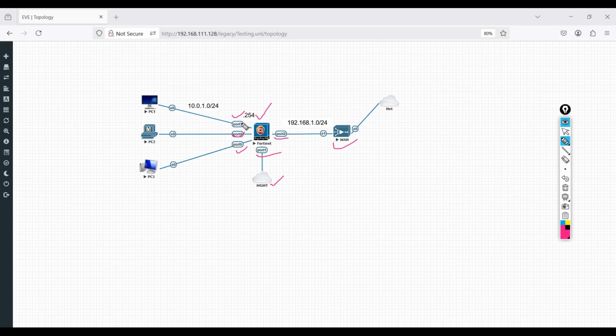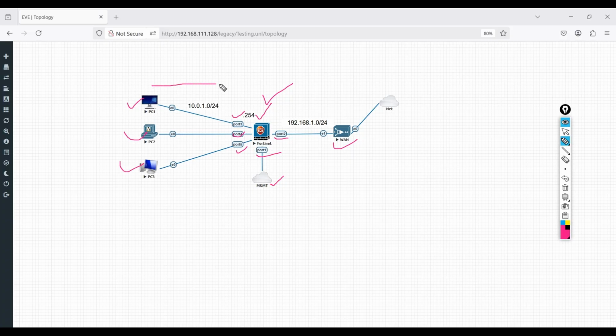So our today's first task is we have to set up communication between PC1 to PC2 and PC3 and vice versa. They should communicate with each other. For that we will not configure any firewall policy or any routing on the FortiGate. We will only call all the connected interfaces to the software switch, and that's it. By doing so, they can communicate with each other.